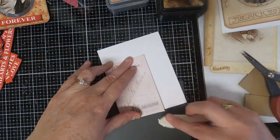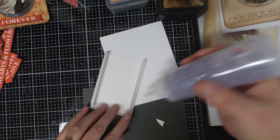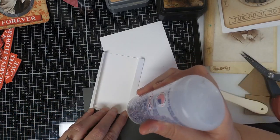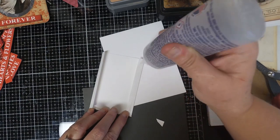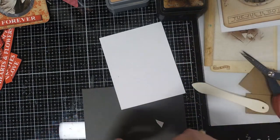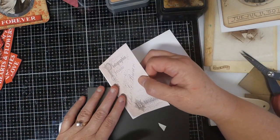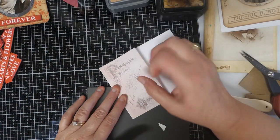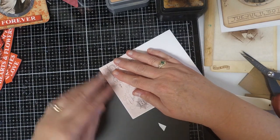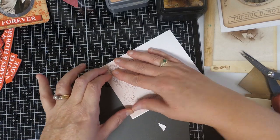Now, you might be wondering why we don't just cut the oval first, and I guess you could do that. But I find by having it attached to the back, it really helps you line it up a little bit better. And then that way you can ensure that your oval is directly in the center. So that's just how I did it. If you feel like you can cut the oval first and line it up, then by all means, go ahead and do that first. But this is just the way that I approached it.